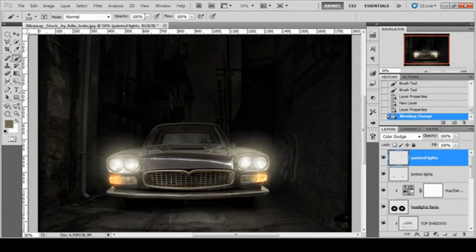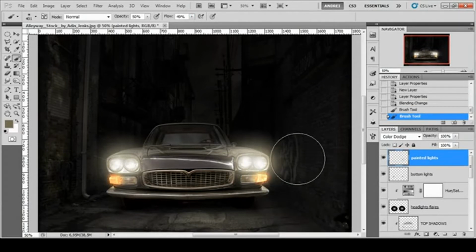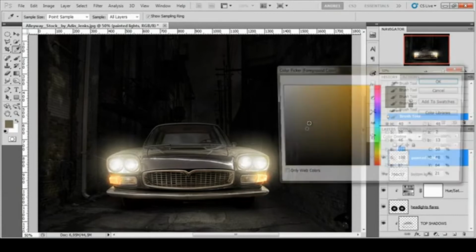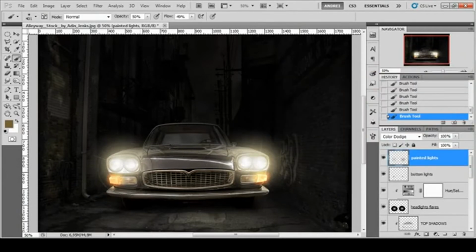Now you have to reduce the opacity of the brush. Let's see if 50% works, and just add more glow there on the lights. And if you want more color, just increase the saturation, but try to use the same luminosity, and just paint a few glows of light.